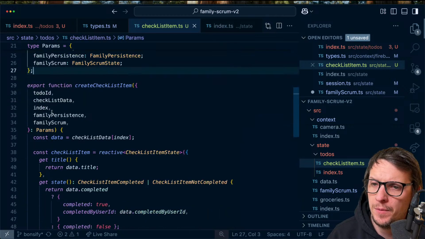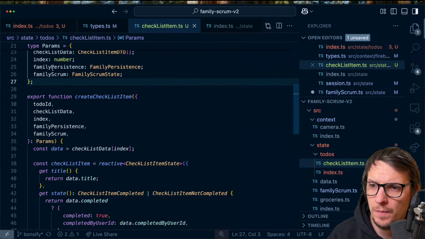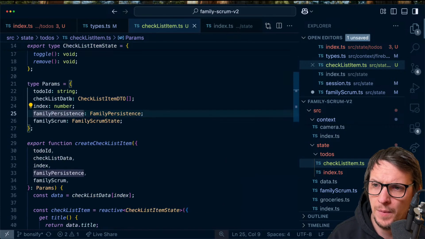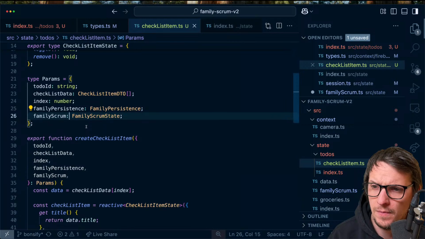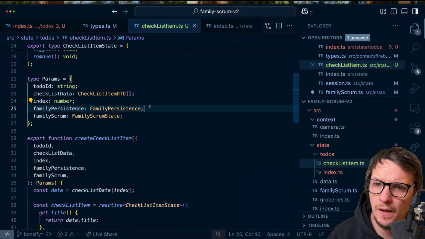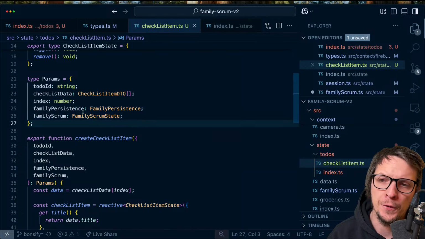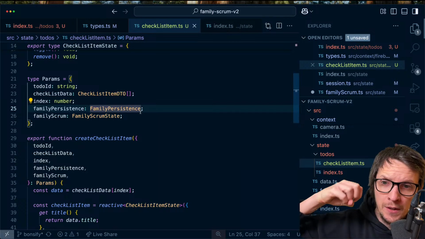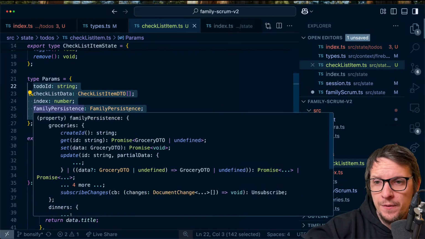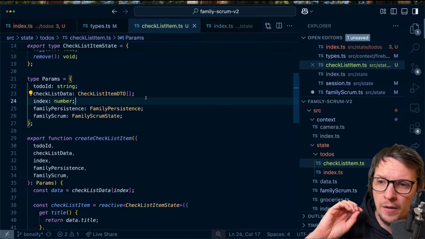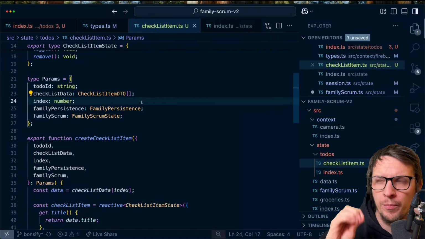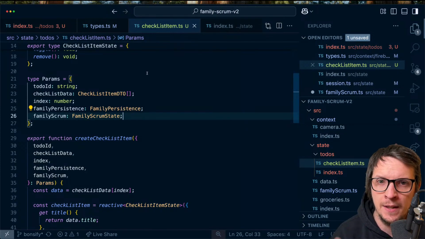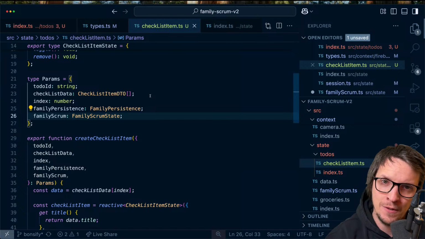Yeah, and then we have the family scrum state because we need access to the session. I could have passed in the actual user ID. Maybe we should do that. So this is also a little bit difficult to decide on. It's because we need to pass these dependencies down, right? It's kind of like a component. You're passing props down. And the question is how specific, like in a component, maybe you're more forced to be specific because of reconciliation. Like if you need a user ID somewhere, you actually pass the user ID down.